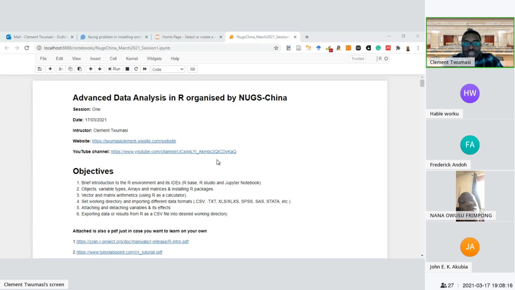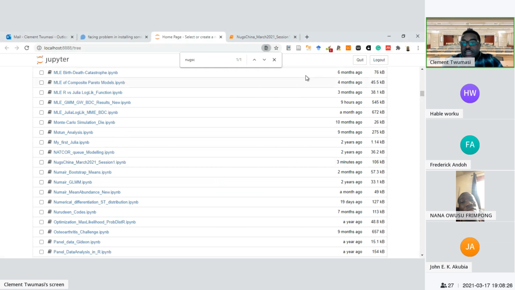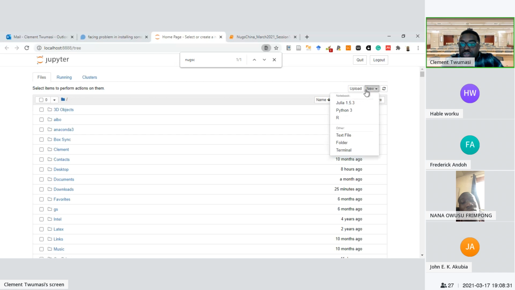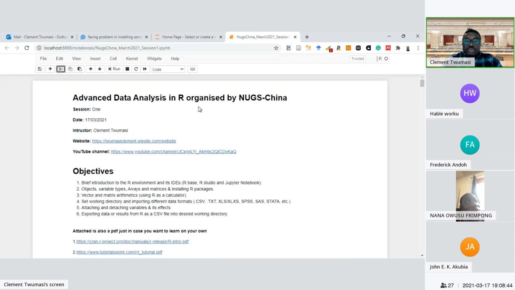Now, what you are seeing at the moment is called Jupyter Notebook. One thing about Jupyter Notebook, if you can see from here, let me come down a bit. Okay, so from here, I can run so far three languages at the same time. I can run R, Python, and another language called Julia. The beauty about Jupyter Notebook is that we can use it to run more than 30 different programming languages at the same time. So that's one of the beauties.